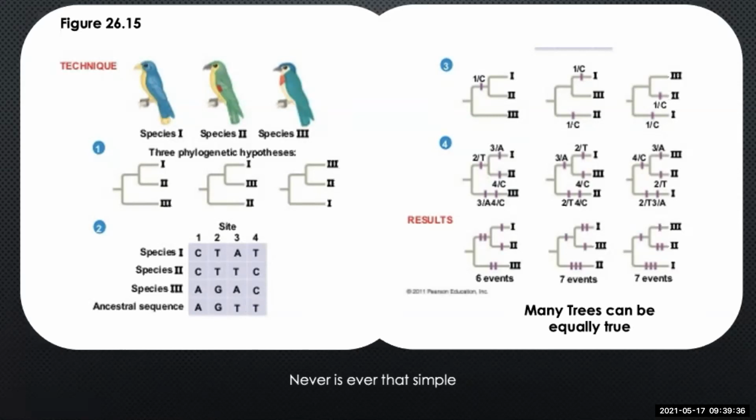And so a lot of these trees can be equally true. And that's when scientists will take in their extra knowledge or things that can't be directly put into this, such as location, maybe some connection to fossils, but they'll draw on more conclusions to try to pick this up. And again, a lot of things like this ancestral sequence may only be available in an organism that is dead or DNA that is left behind from a long time ago.